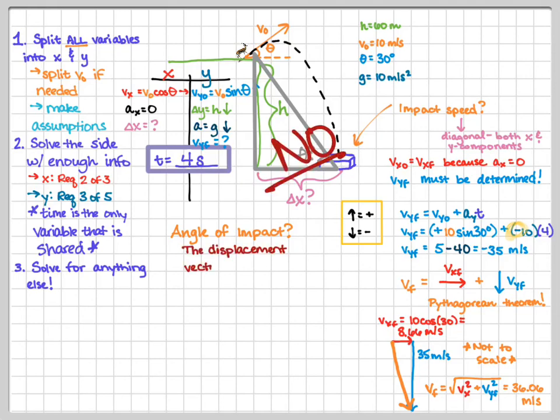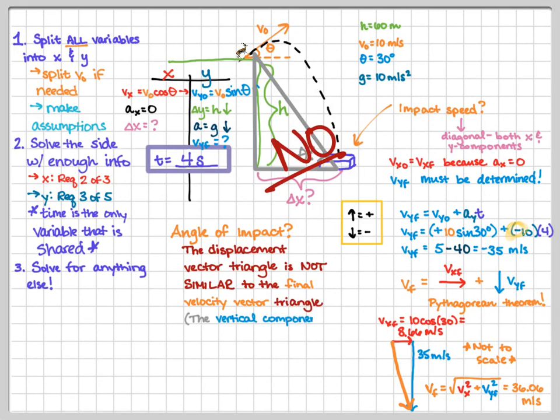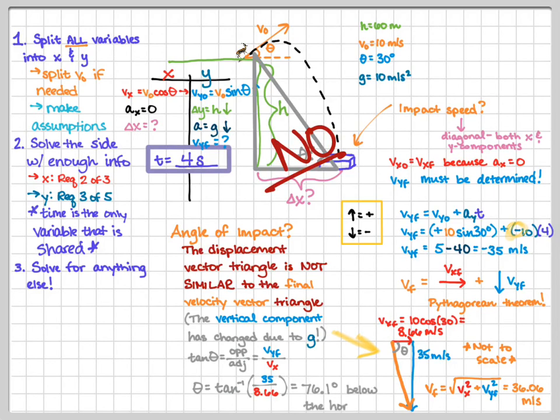The angle of impact has to do with your impact velocity, not your impact displacement. The fact that your vertical component of the velocity is getting bigger and bigger as you go down means that triangle is not going to be similar to your displacement triangle. Instead, you have to look at that velocity triangle that you just made. With this information, generally you're going to be using tangent, because you have the opposite leg, which is usually your vertical side, and your horizontal leg, which is your x velocity. You work that all together and you end up getting 76 degrees below the horizontal. Whew.